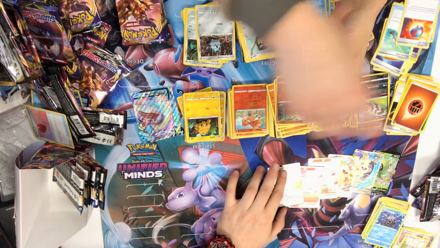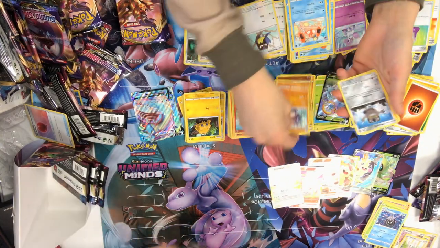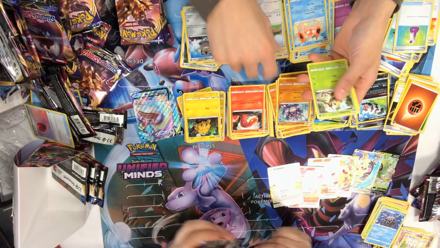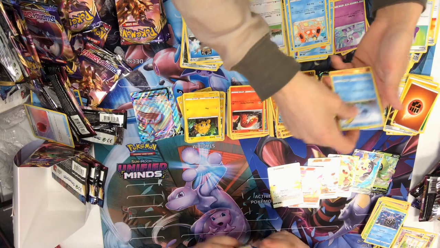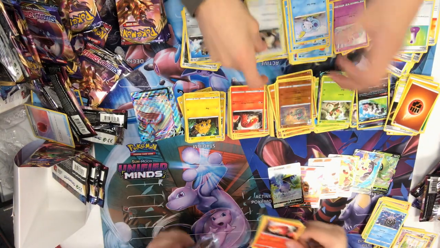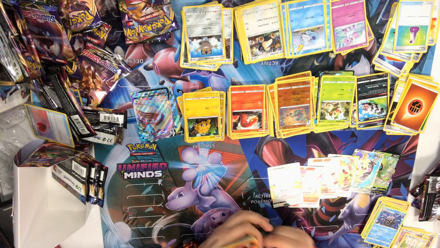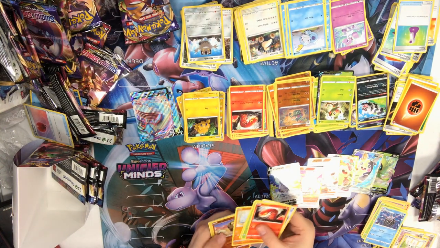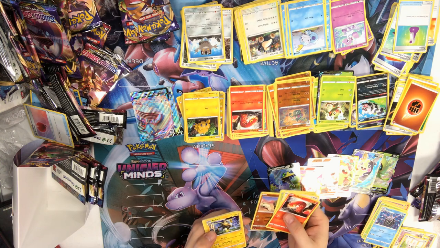Great Ball. Potion. Rhydon. Larian Meow. Sizzlebee. Looking for the big one. Not coming now. Grokey. Sobble. Red Hollow Claydol. And a Snorlax. There we go. Great, another Boltun.